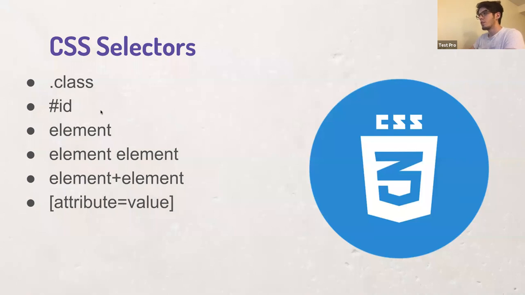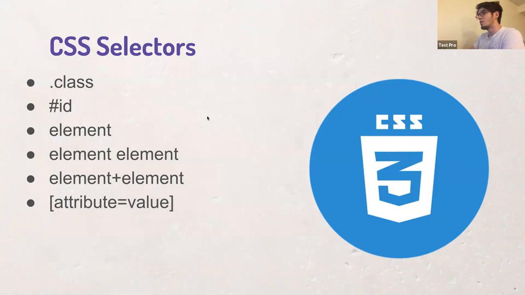There are a few keywords used in CSS. If you're looking for a specific element which has a class, you can specify the dot and the class name after that. So the dot is a keyword for CSS to find the class by its name. It's the same for ID as well. For identification of elements in CSS, there's a special keyword, which is the pound sign, followed by the ID name. These are shortcuts. You can also wrap it in square brackets, saying ID equals this value, but that's kind of a bad practice. So for ID and class, there are already special keywords created.